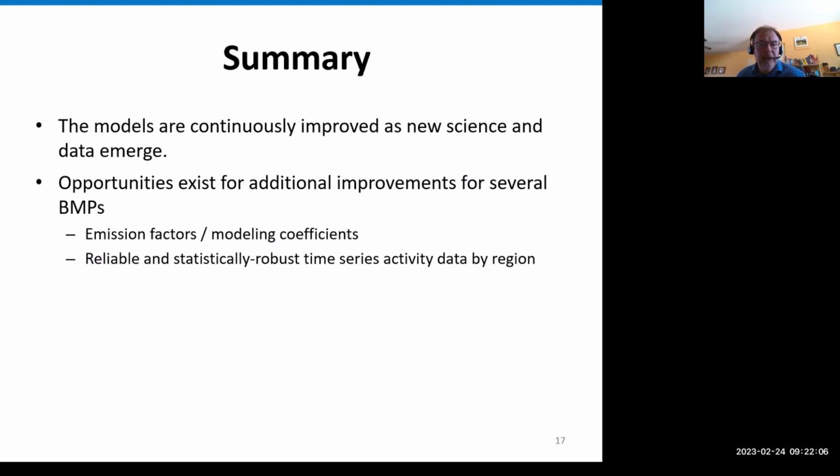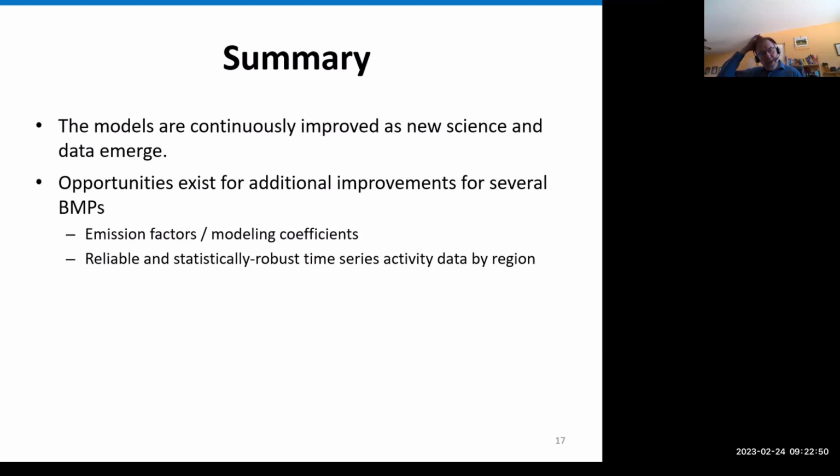So that brings me to the end, I guess, of what I had hoped to present to you. In summary, our models are currently being worked on. We have a significant project on carbon modeling and are hoping to implement some new changes with that, and implementing additional carbon models to add to the accuracy of our estimates. So there are continuous projects that are allowing us to do this. We also are continually looking at ways to improve our input data into these.